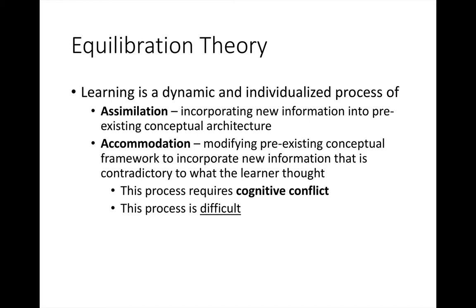So assimilation was what you did when you first learned to write. It was difficult, but it wasn't impossible. Accommodation is like trying to write in a mirror. It's still not impossible, but way more difficult to retrain your brain to think differently. And it requires that difficult feeling where you're frustrated, you want to scream at your hand because it's going the wrong direction in the mirror. And that's what I want you to experience as you go through this class.